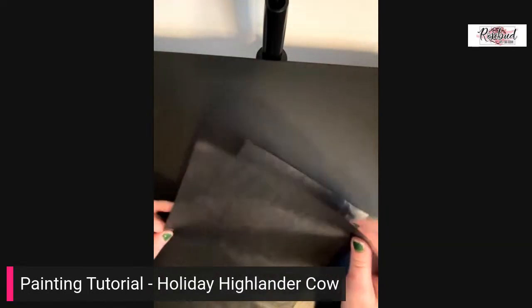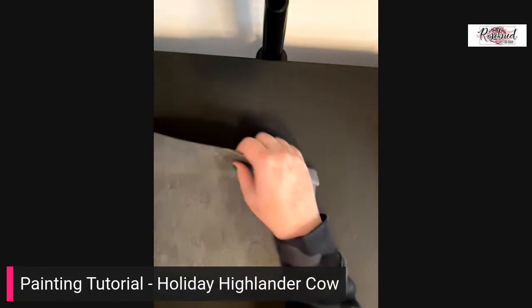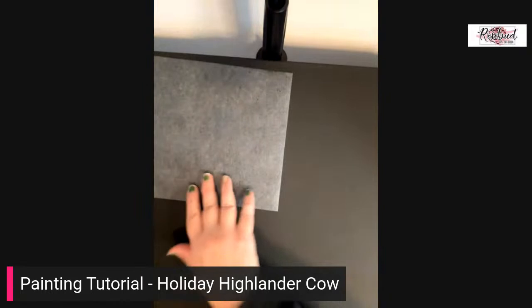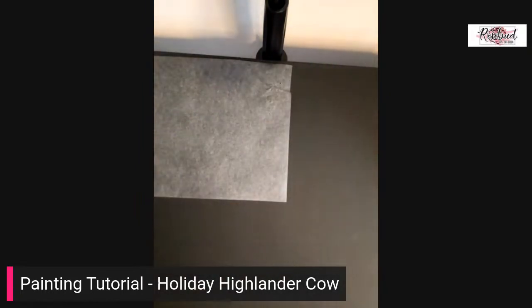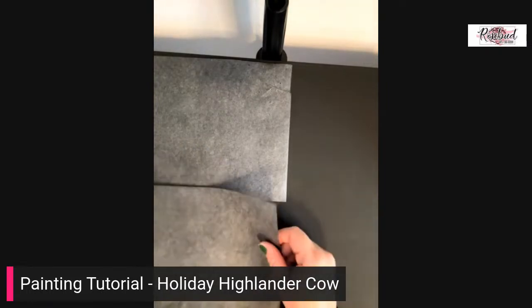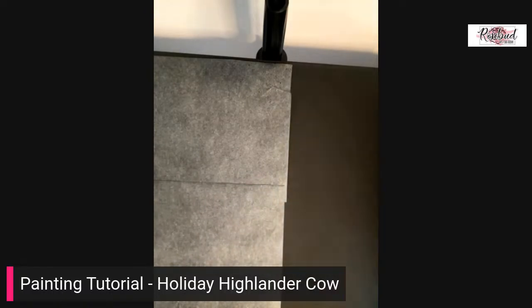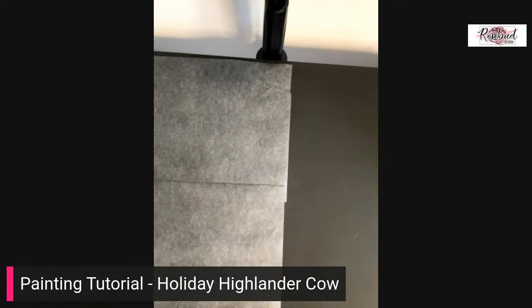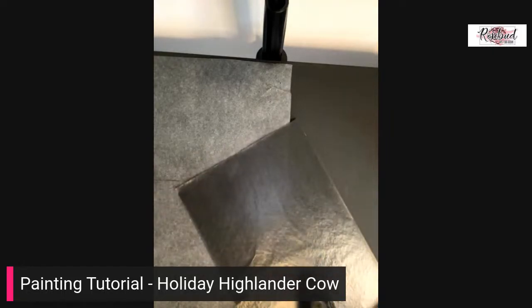I get 8x10 sheets, and I just get them off of Amazon. They sell a pack of 100 for like $10, which is pretty cool. What's great about graphite paper is they are reusable. I just place them down, shiny side down. There are going to be two sides. There's a black shiny side. That's where all the graphite is.